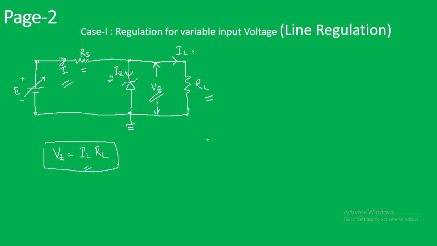So thus the variation of the supply voltage over a certain range is effectively taken by the Zener voltage regulator. As a result of that, even if we are varying this line voltage or supply voltage, our load voltage or the output voltage remains constant. Hence we are calling this the line regulation. So the objective of the Zener diode is to keep the voltage drop across the load same or constant.